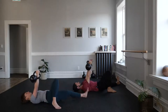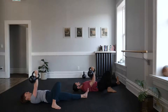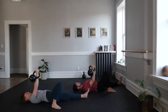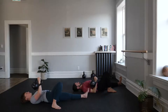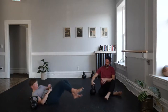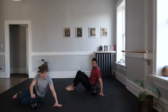Either stay here in your firing range position or engage that lat, pull the bell down towards the floor, up to press. One to five presses here. Feel the glutes still, the feet drive into the floor. Last one, at the top, pull down with two hands and roll to finish. Oh, I like that floor press. Getting under that load can feel really good. It can feel really scary too. The floor press.